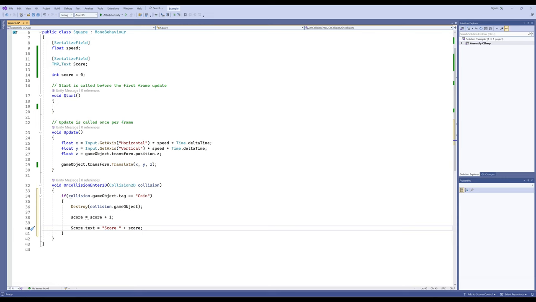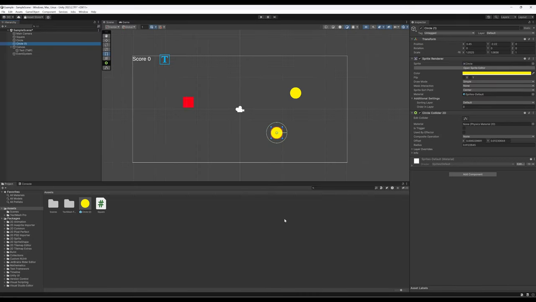So we're saying, hey, right here, collision game object tag right here, string value, is equal to coin right here, two equal signs. We're interested in this. Then we're going to destroy it and increase the score. If it isn't, we're not going to do anything. So let's go ahead and file, save. Okay, come back to Unity, give it just a moment to reload everything.